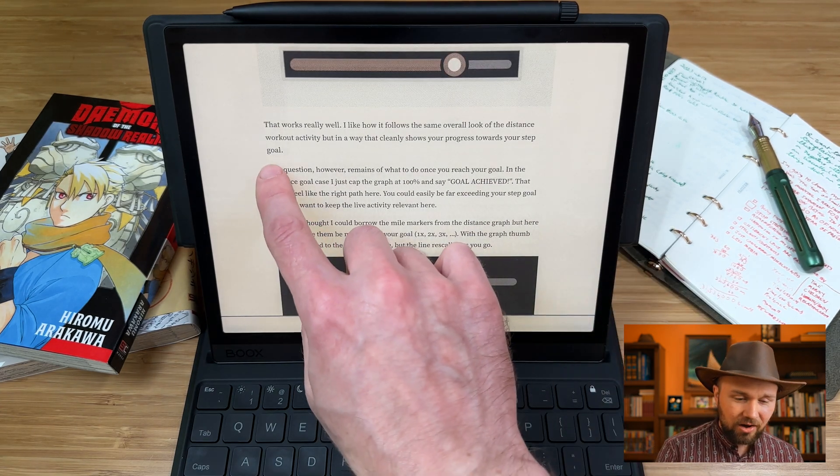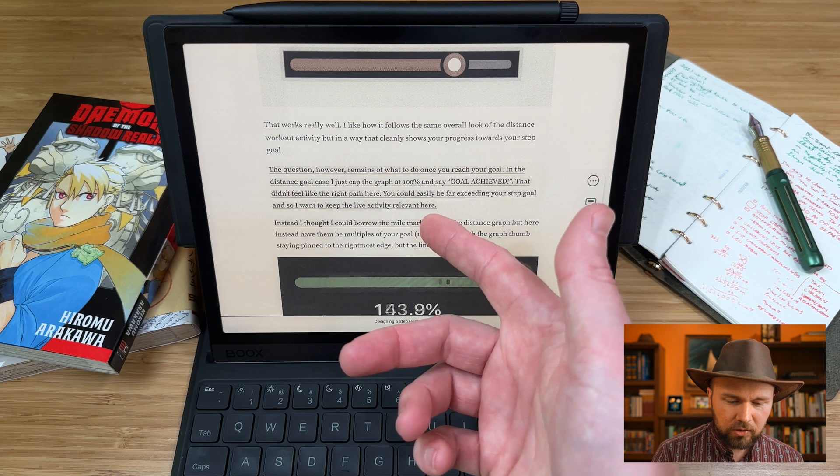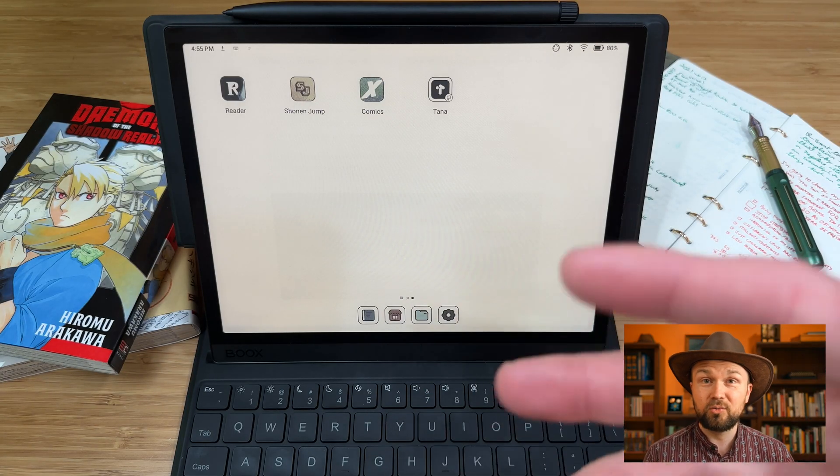Sure, highlights and such are a bit of a pain — they're a bit harder to see on the screen. But hey, it works. And there's even an animated GIF working here in real time, which looks really cool and works really well. The main limitation I found is that I just don't really like the size. I find that 10.8-inch size to be an uncomfortable reading experience — I want something closer to the iPad mini or even my Kindle size, around six or seven inches. That was something I expected going into this, but I was hoping the experience on this device would more than make up for it.